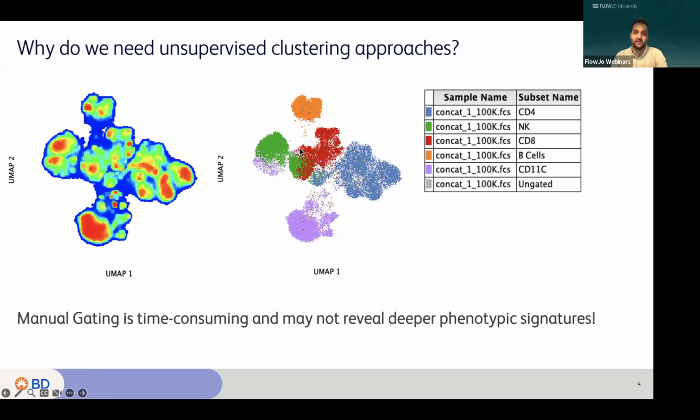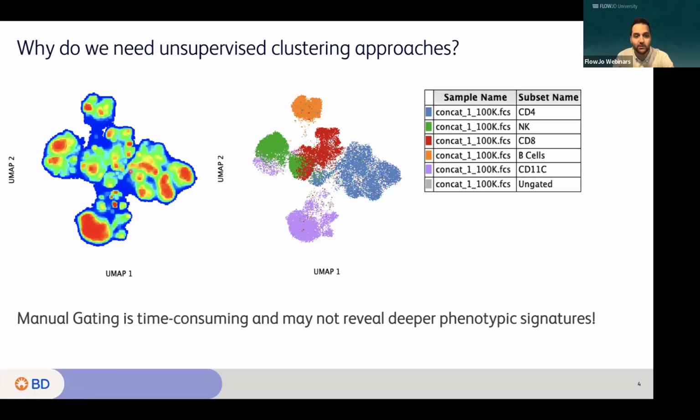And that's what we see often, that the manual gates are overlaid on the UMAP to show where they stand exactly. But you see, that was not a very intensive gating I did here, but you can see that there is still much more information in here that I might not find using manual gates on my workspace.